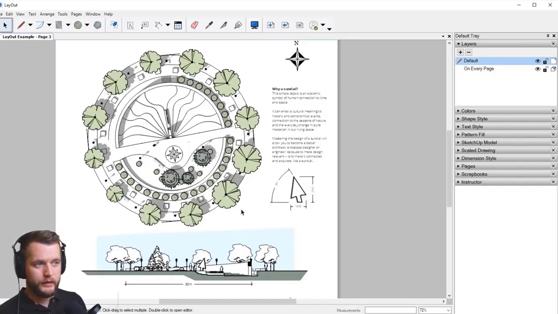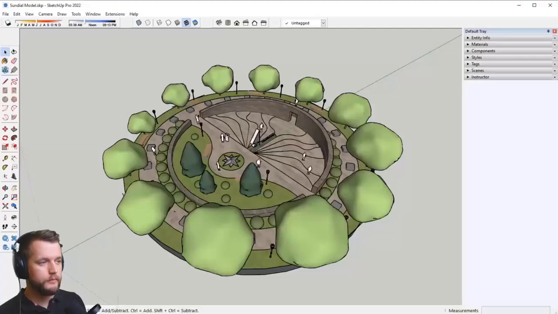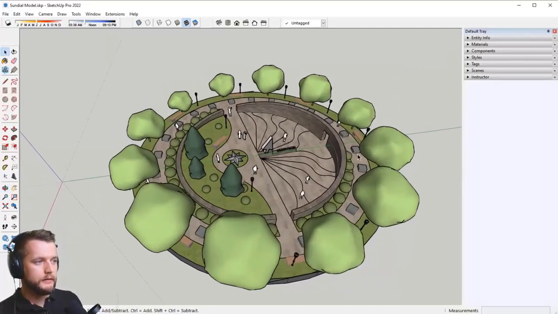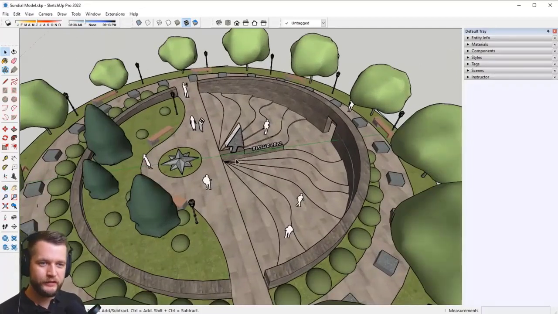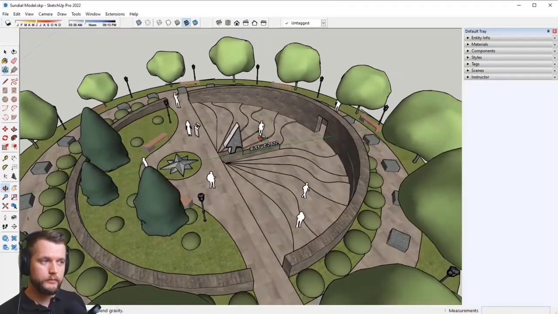So, I'm going to start with my SketchUp model, and the design is ready, the visualizations are ready. So now I have to somehow bring it inside of Layout. And before that, I need to prepare it. For instance, if there are some views I would like to show, and also some sections and elevations, they first have to be created inside of SketchUp.